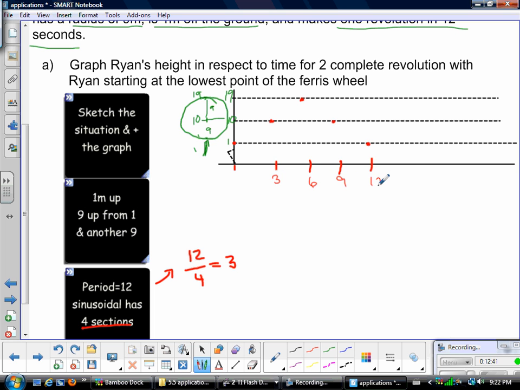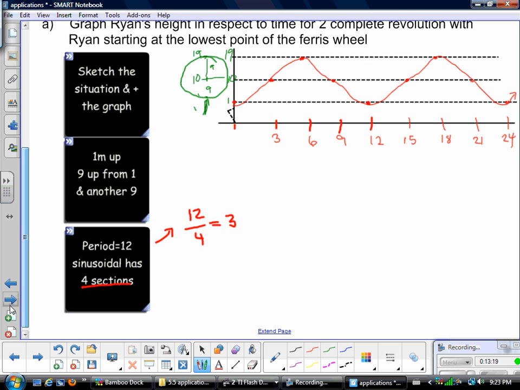Now the question asks me to do it for 2 complete revolutions. He's going around there twice. So add another 3, so I'm at 15, 18, 21, and 24. Okay, so I'm just going to complete the rest of my dots. All right, so there we have 2 complete revolutions graphed, and it actually wasn't too bad doing it that way. Okay, now obviously we don't want the graph to go into the negative because we're not going back in time. Okay, so let's see what we need to do next with this question.